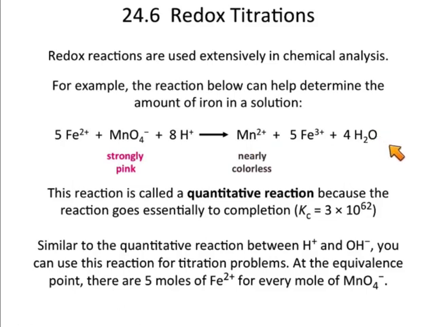Now, your requirements for a titration are, 1, that the reaction goes quickly, so that you can titrate it in real time, and 2, that the reaction is quantitative. So that means that the reactants go completely to products. Because if your equilibrium constant is somewhere in the middle of the complete reaction, then you can't do a titration on it, because then you have to think about equilibria concerns, and that's a big problem. So this reaction is quantitative. That's useful. Just like the reaction between H plus and OH minus is quantitative. That's useful. So now here, your difference is that at the equivalence point, you have a 1:5 ratio between permanganate and iron. Other than that, it's just like we did before.